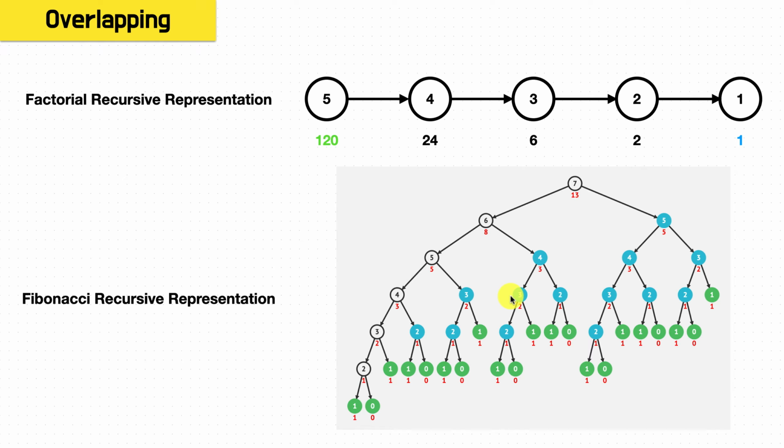So now I hope you have a better understanding of what subproblems are and what it means for a subproblem to be overlapping. A subproblem means that we solve the same function with different input values each time, getting smaller and smaller until we reach the base case. An overlapping subproblem means we're going to call the subproblem function with the same input value multiple times. So when we were solving the factorial subproblems, each input value only appeared once, and then we were able to calculate the overall solution. But with Fibonacci, we use the same value multiple times to calculate the solution.